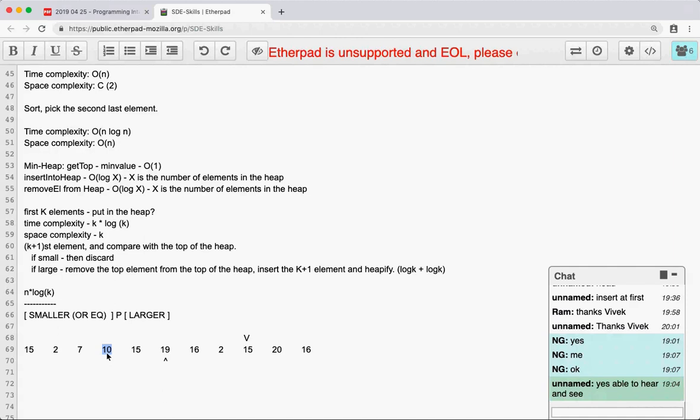But what if your luck was terrible and you picked 2 as the pivot? Then you'll only have 2 on one side, then the pivot, and the entire array on the right-hand side.